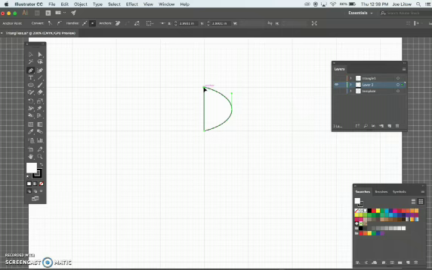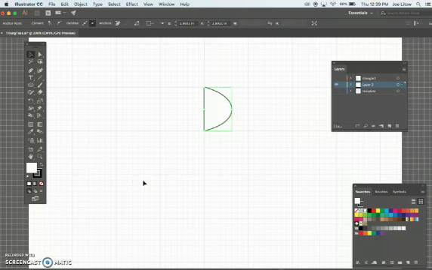Alright, now at this point I want you to go to the selection tool, the black arrow, and as you can see, we've created the letter D, which is basically 4 clicks, 3 anchor points. And this happens to create the D, and as you can see at the bottom of the tool panel, it is a white fill and a black stroke.